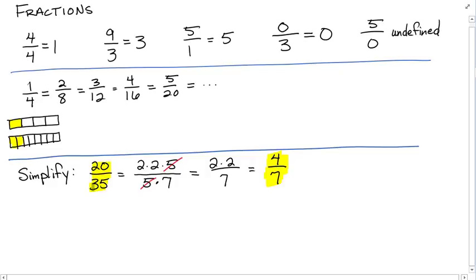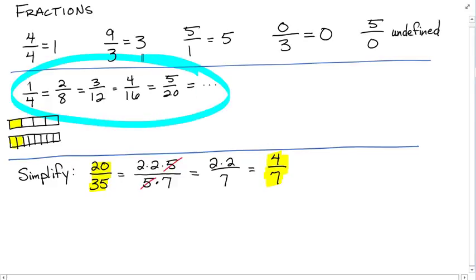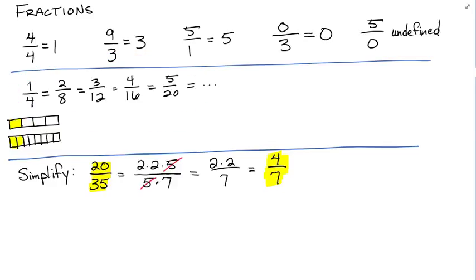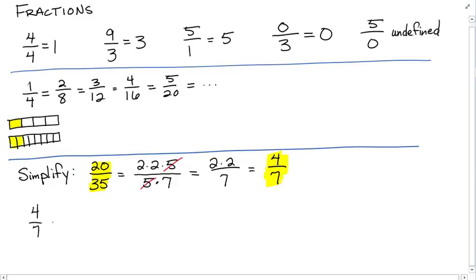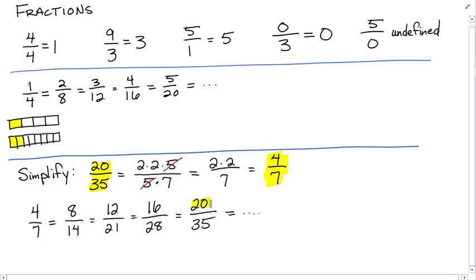Okay, we've simplified it. If I were to make a list like this, based on 4/7, it would of course look like this, right? My first and simplest number would be 4/7. That equals 8/14. That equals 12/21. That equals 16/28 equals 20/35. Look at that, there's our number, and we could continue that list, but notice there's our two numbers. This is the more complicated version of this simplified version, and that's what we want to do.